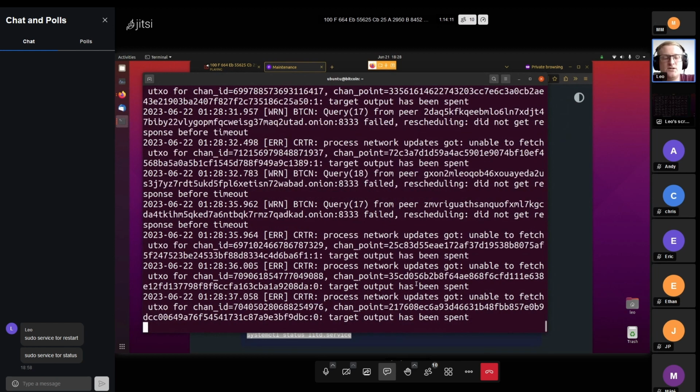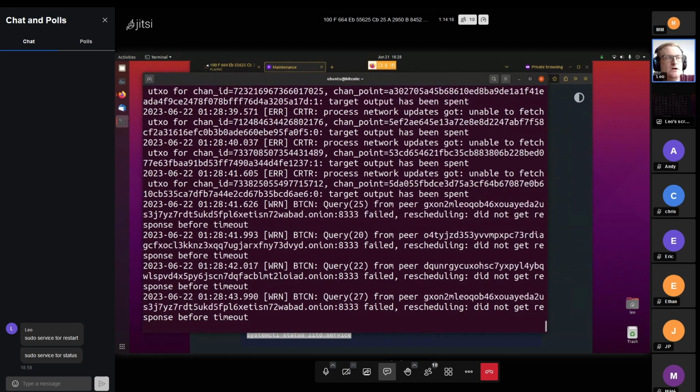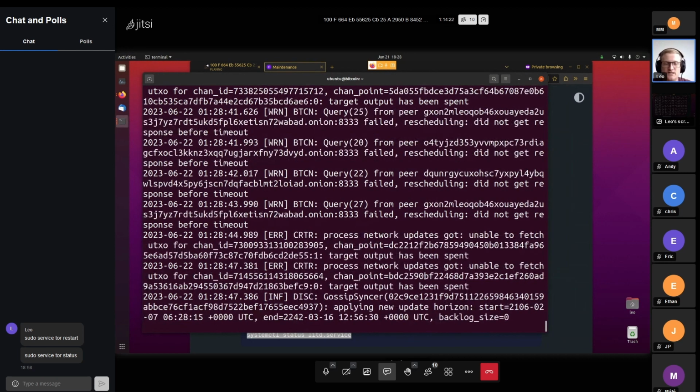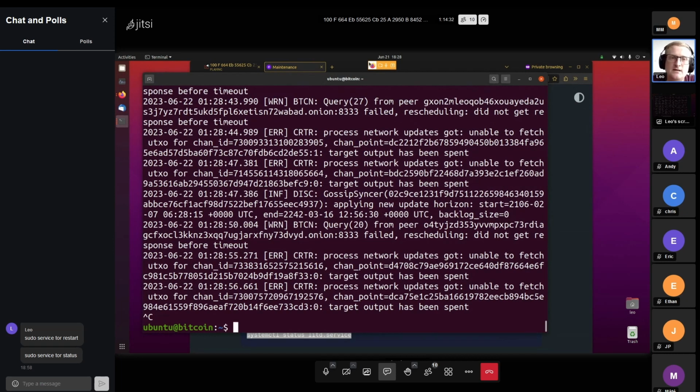Depending on exactly what kind of security models we have set up, if we have our device at home, for example, and we are afraid of somebody stealing the physical device and extracting the password, then keeping the password on the device is probably a bad idea. But for the most part, I think our security assumptions already allow anyone who has access to the machine to steal our coins, right? All they have to do is lncli sendpayment, and then they would be able to send the payments out. So the security of this device comes, for example, from the SSH, or it comes from whatever password we have set on our computer.